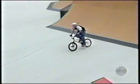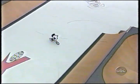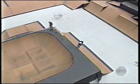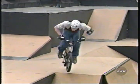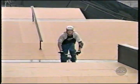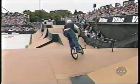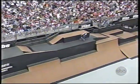Huge 360 tire tap on the sub rail. Tech over there on the hitching post, and that was a big ice pick over there on the wall. That is such a roll of the dice on the hitching post. Anything where you're moving around on your back wheel on the sub rail is so tough to pull off, and some of these guys, I can't believe they're throwing it down so clean in the run. Going for the wedge-to-wedge tail whip transfer there right at the buzzer, and that is an excellent, excellent first run for Alistair Witten.